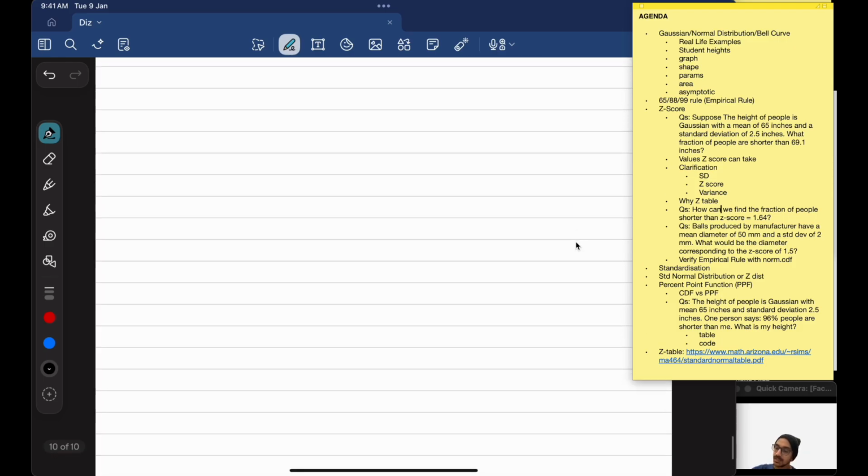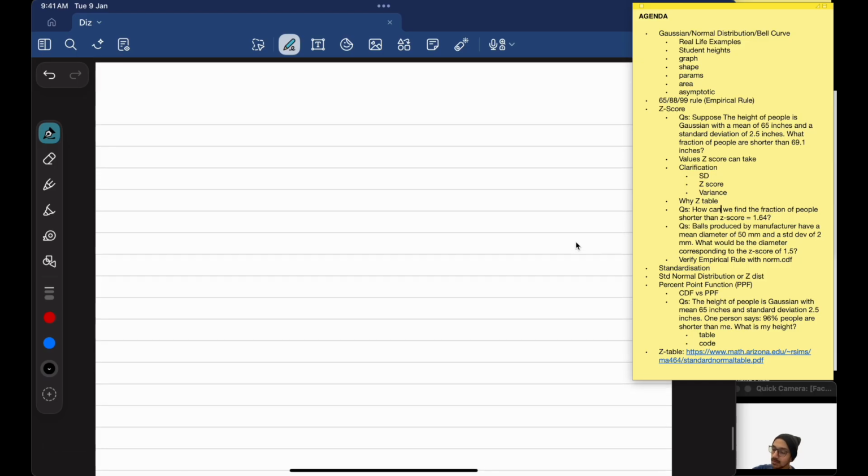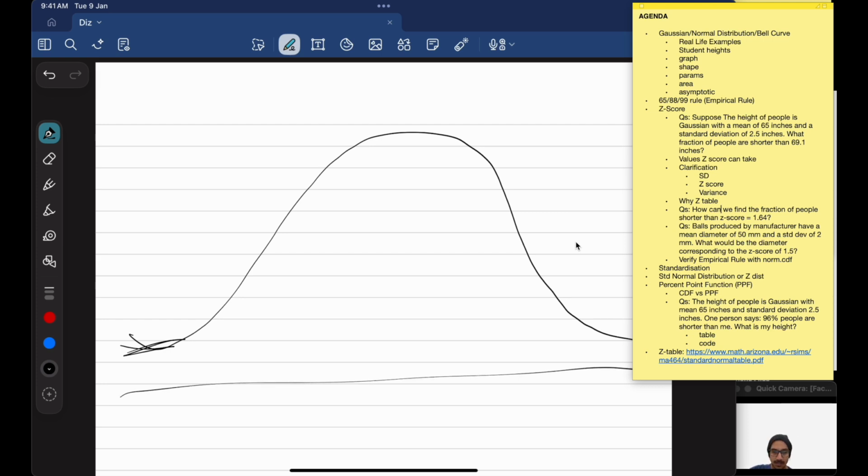Okay, I guess I'll have to take some values. So suppose I have a curve like this. These are my height values in inches. So I have somewhere from 58 inches to, let's say, 82. I'll take the mean as 70. So let this be 4 standard deviations away, and 4 standard deviations away on the right side, which is, let's say, 82.